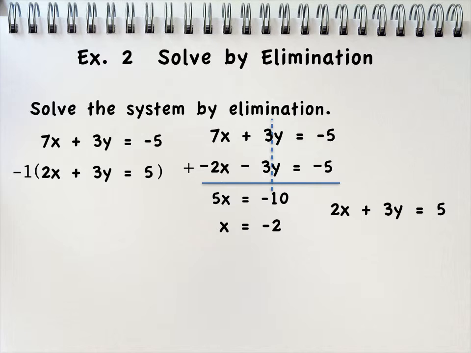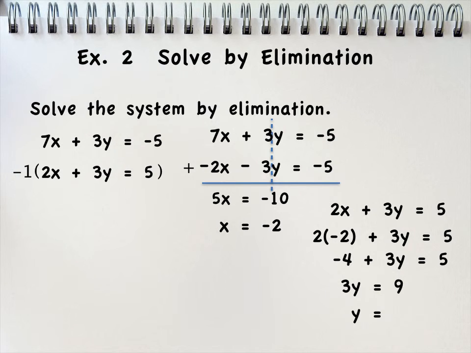Let's take the x value of -2 and substitute it in place of x. Let's multiply 2 times -2. We're solving for y, so underneath -4, we'll add 4 to both sides of the equation. This equation becomes 3y equals 9. Let's divide both sides of the equation by 3, and we get y equals 3. So the solution to this system of equations, again always in x comma y form, is -2 comma 3.